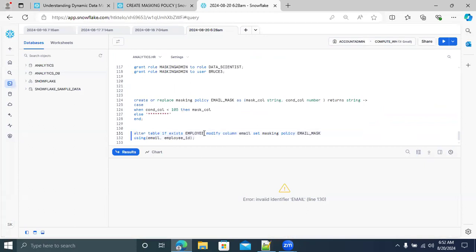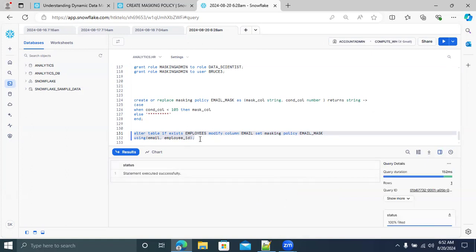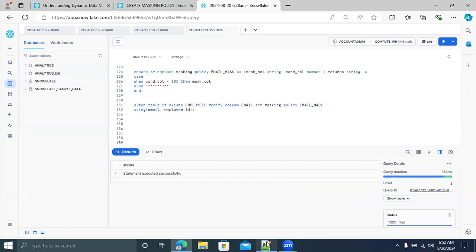Make it employees, and then make it email. Okay, now it will work, guys. Yeah, now it's working fine. Statement executed successfully. Good. Now everything is completed.